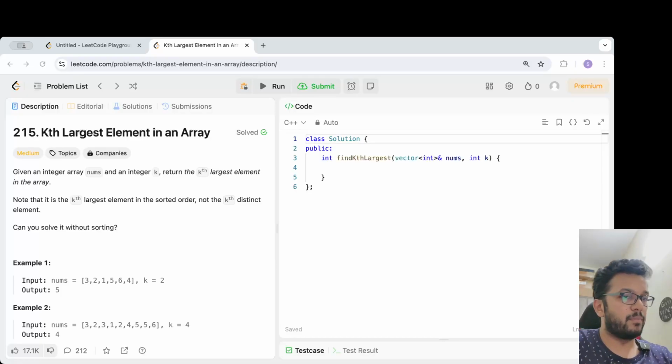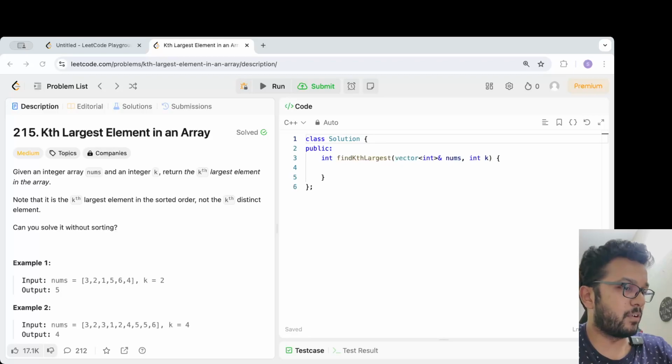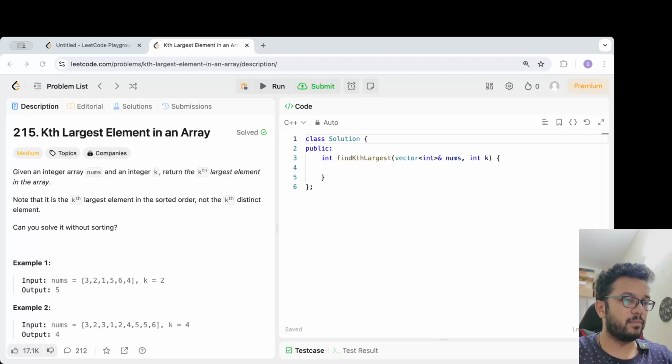So this was one of the problems which you are looking at on the screen. This was asked in the first DS Algo round. This problem is a very common problem which is asked in interviews. I have seen other interviewers also asking this problem, and even myself, I have asked this problem a couple of times. So let's go through the problem, and I will tell you what interviewer expects from you when he gives you this problem statement.